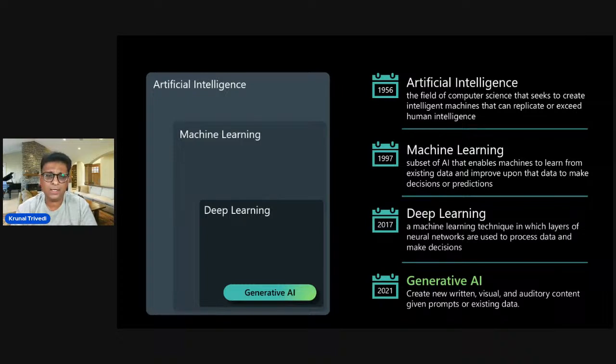In 2017, we get a technique called deep learning, in which layers of neural networks are used to process data and make decisions. And then in 2021, we get Gen AI, generative AI. Here, the intention is to create new written, visual, or auditory content based on prompts or existing data.